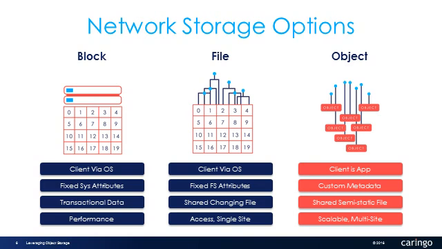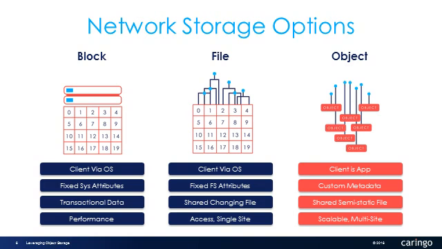Because of the use of inodes, there are finite limits to how many files can be stored, and most file systems have problems scaling beyond the petabyte range, as well as beyond the billions and billions of files range, even if they are very small files. And then lastly, there's object. So object storage is based on key value addressing. Store an object, get a key, just like a car valet. Give them your car, you get a ticket. Give them the ticket, you get your car back.